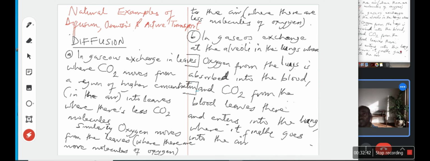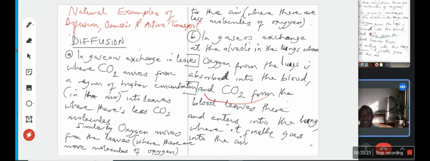Yeah. If you remember what I told you when we were looking at respiration, respiration takes place at the level of the cell, where oxygen combines with glucose to form water and carbon dioxide. And of course, energy is released. That's aerobic respiration. So that carbon dioxide and water will need to be taken out of the cells where they are produced, and they flow into the blood again through the capillary and then into the veins.